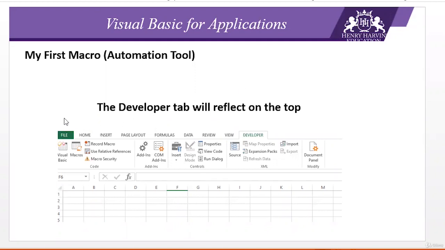Today we will be covering Visual Basic for Applications. We have covered a little coding, how we can write our own first macro, the message box, loops and everything. Today I got you a little exercise which can refresh your VBA and help you understand how we can automate simple tasks.